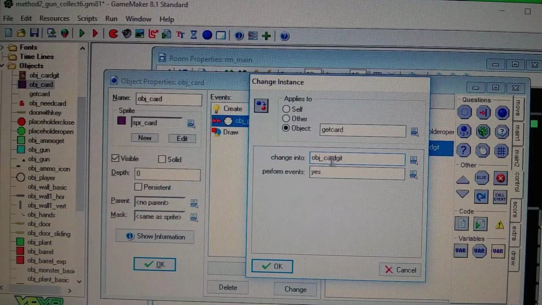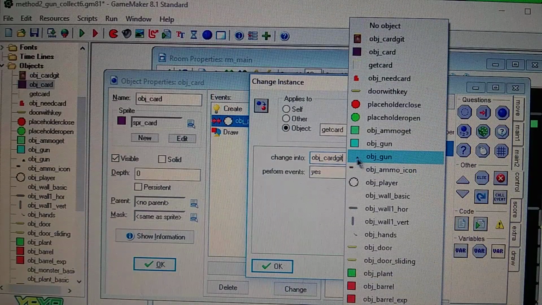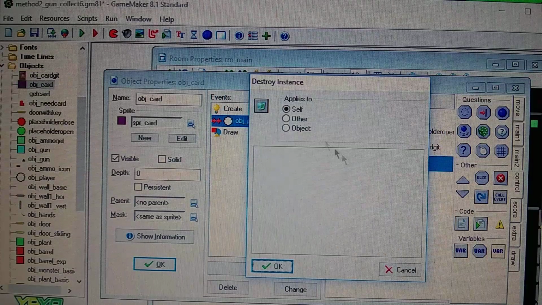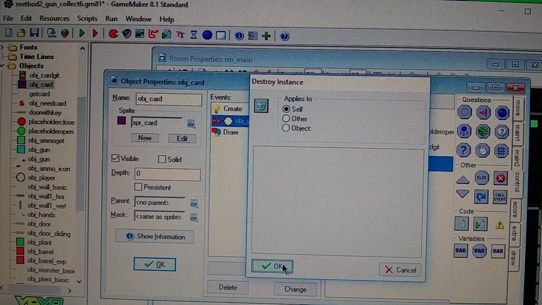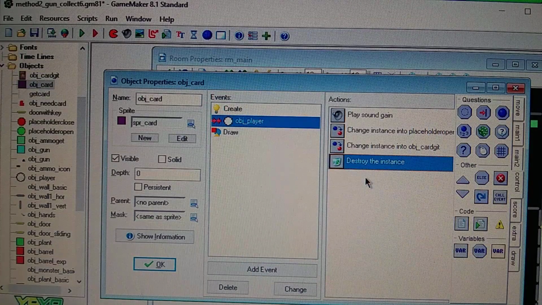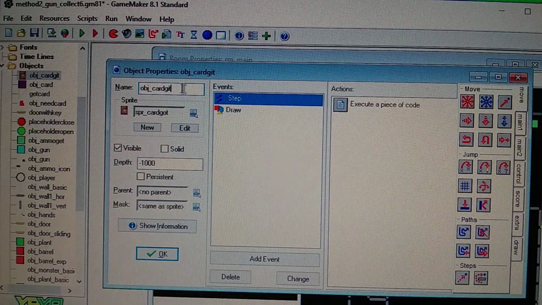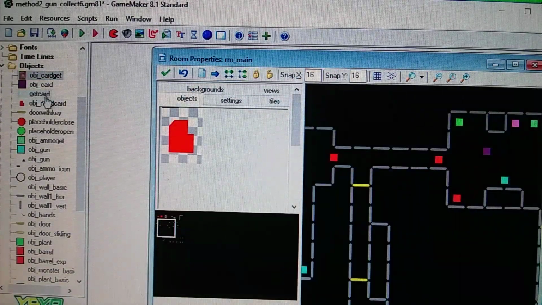basically that means that now you have the card, and then it's going to be destroyed. So you're going to destroy the object card that you collect. So you'll collect the object card. Let me fix this. Alright.